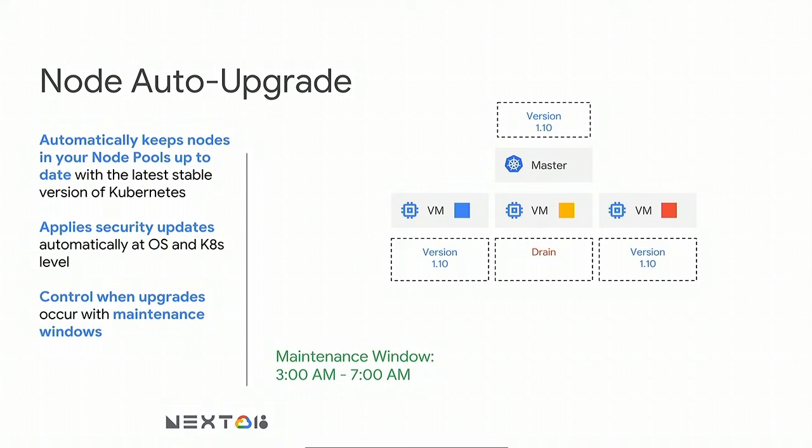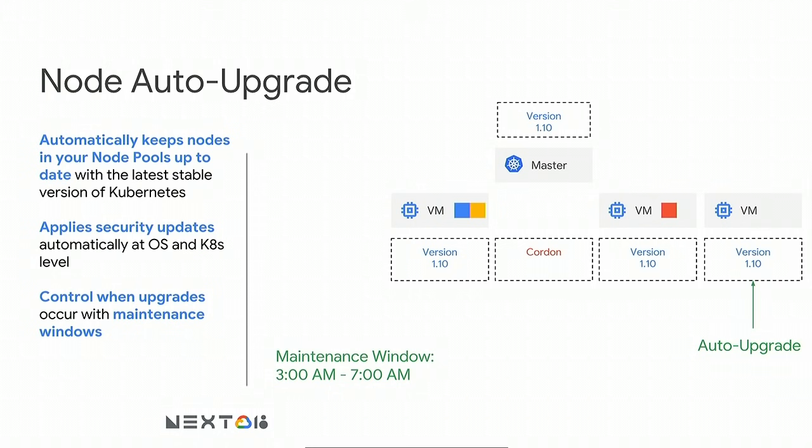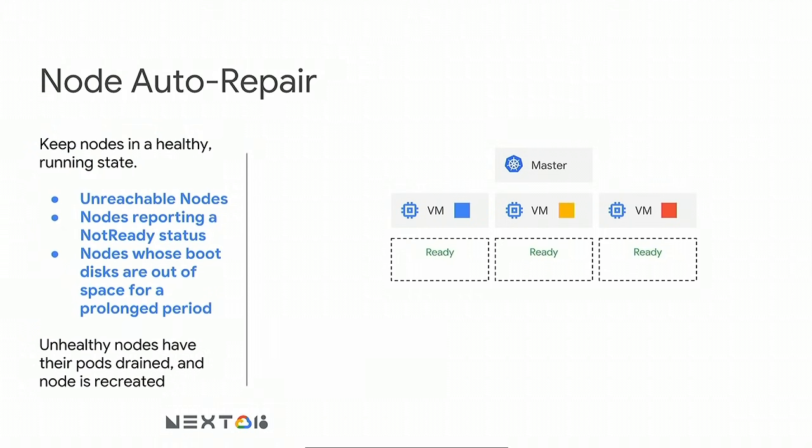So what happens is we'll go and drain a node, and what this does is it removes traffic from that node, and then we do an operation in Kubernetes called cordon, which makes it so that new pods don't get scheduled to that node. At this point, we spin up a new VM on the latest version of Kubernetes, and then we attach it back to your cluster. So we do this one by one in a rolling upgrade fashion. There are a couple of other ways to upgrade that I'm going to cover a little bit later, but that's generally how most of our users keep their nodes healthy and up to date.